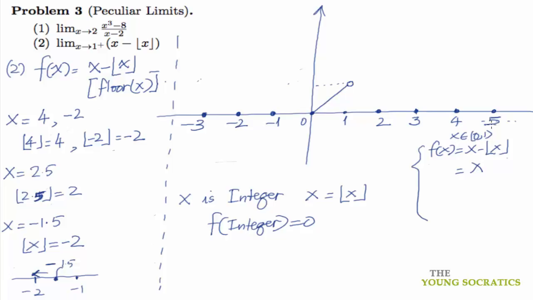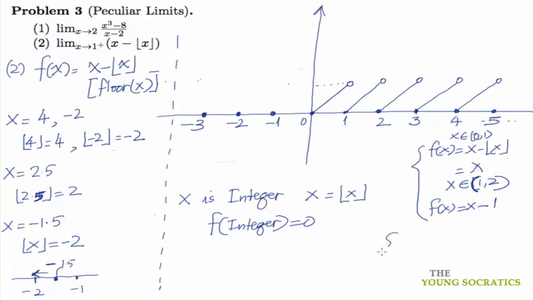Okay. So now what will it be for x between 1 and 2? Between 1 and 2, not taking values at 1 and 2. Well, f of x would be x minus 1, because the greatest integer less than or equal to any value in this interval will be 1. And what does the curve look like? Well, it will also be a straight line with a slope of 45 degrees, starting at x equal to 1, and again there will be a hole. So like this we can extrapolate that between all integers the curve will be like that.